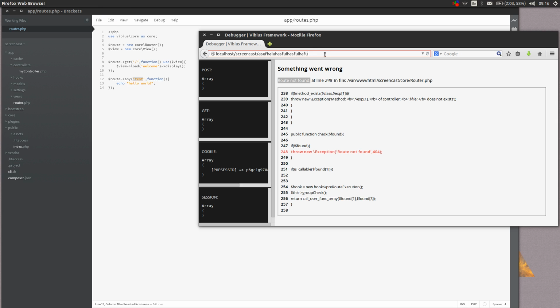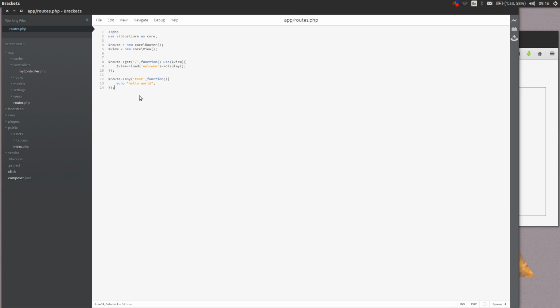But if you take this request and create a new route, which is basically a dollar route any, followed by our route, followed by the action, we can do an echo screencasting.